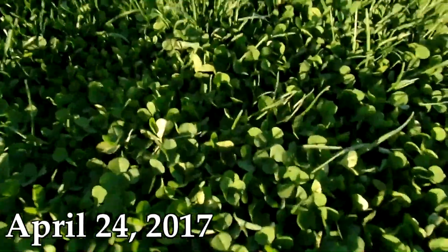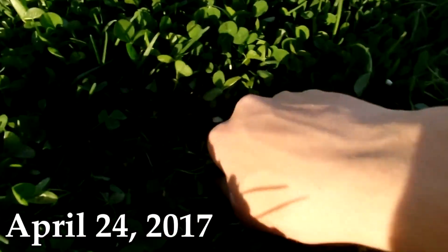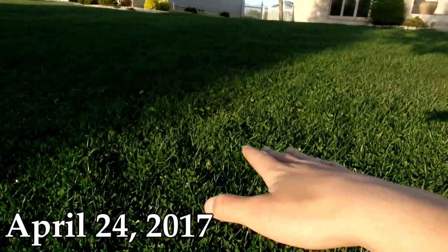And really, if you just dig in here and look at this. Just take a look. I mean, there's probably a little bit of grass under here, but not a lot. You can kind of see what I'm saying here. I just pull it up. It's like, boom. There's no surviving grass under here. So I bet when we kill this, we're going to have a little bit to contend with. But you know what? That's okay. We're going to use good fertilizer and good mowing, and this should thicken up just fine.